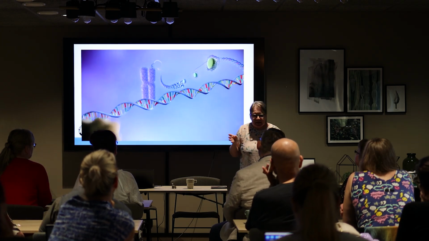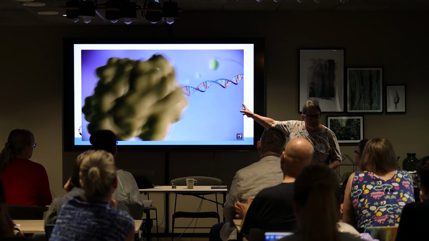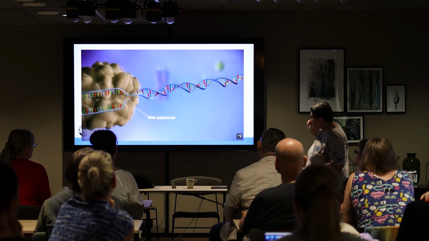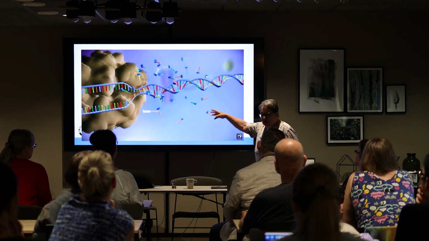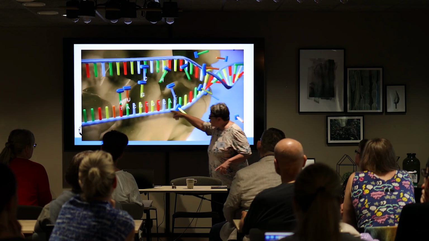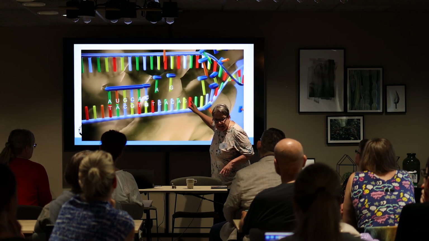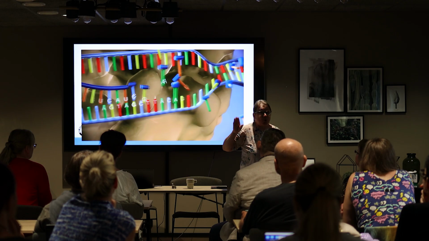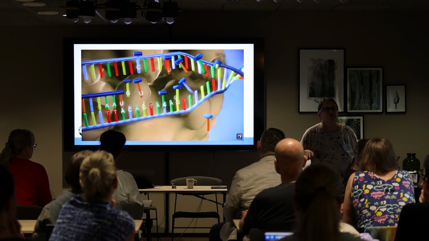And what happens next is that there is a protein machinery that comes there. This is called an RNA polymerase. It opens the DNA, and then there is a copy made according to these pairing bases from this gene. And now the gene is copied. And this process is called transcription.